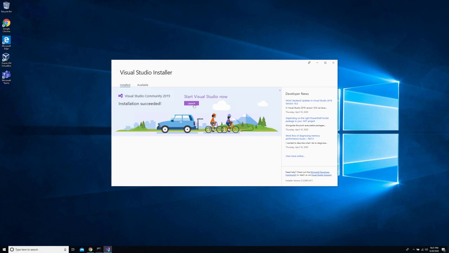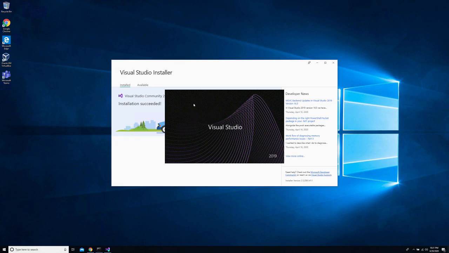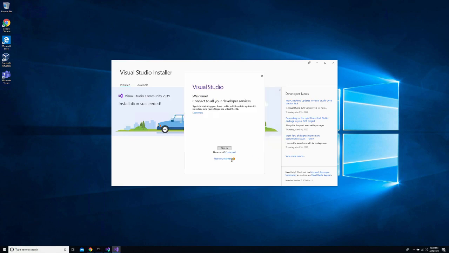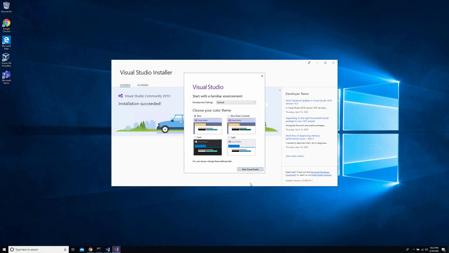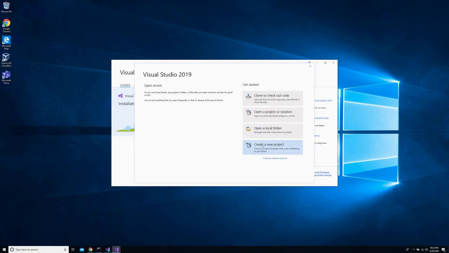So once you're done, you can launch Visual Studio itself. And again, this takes a while the first time you run it, and it asks you if you want to sign into your developer account. So I just skipped this for now. And in this step, it asks me what I want to have for my default color scheme. There's four of these that are available. I'm going to select one, as well as selecting the setup for C#, because that's mostly what I develop in. Once you do that, it's going to ask you what you want to do in Visual Studio. Now it's going to launch Visual Studio.